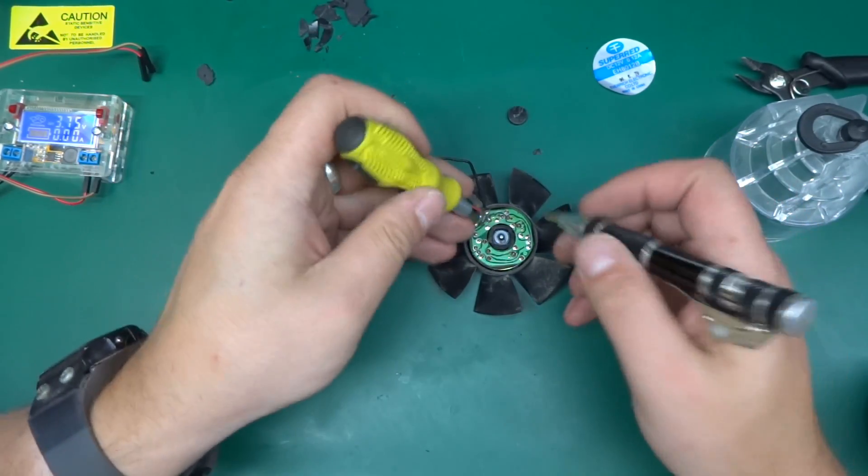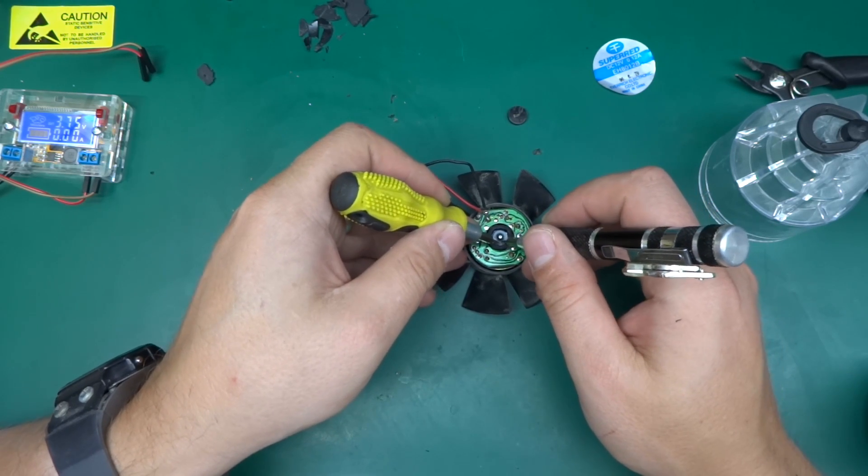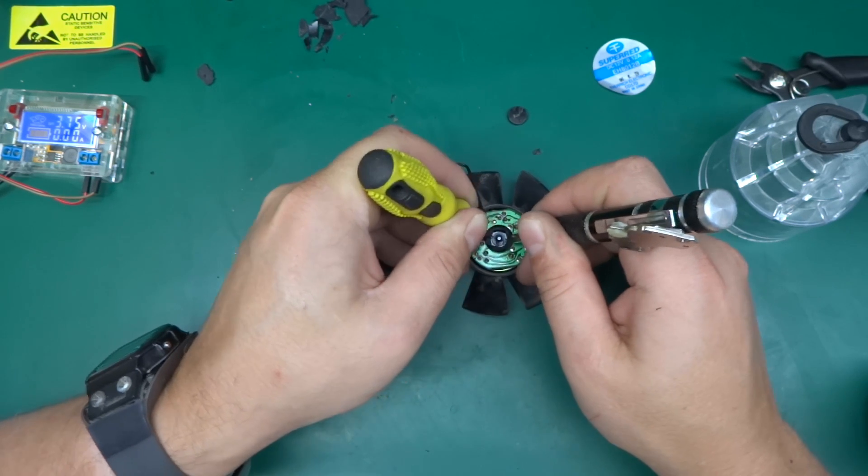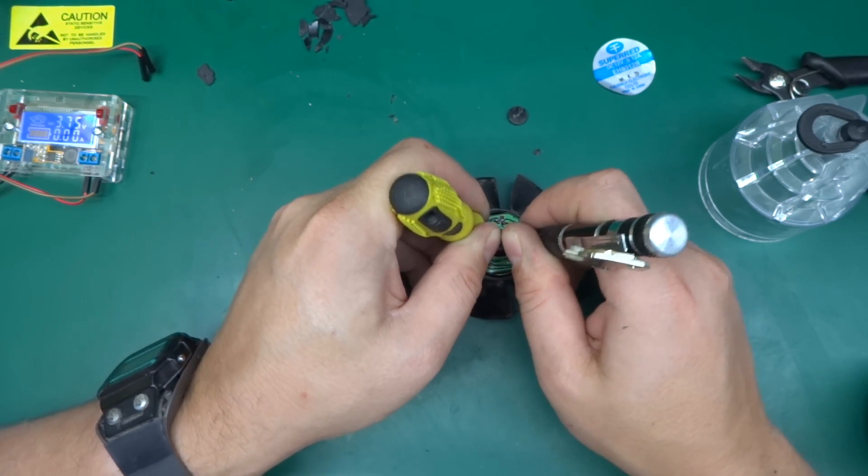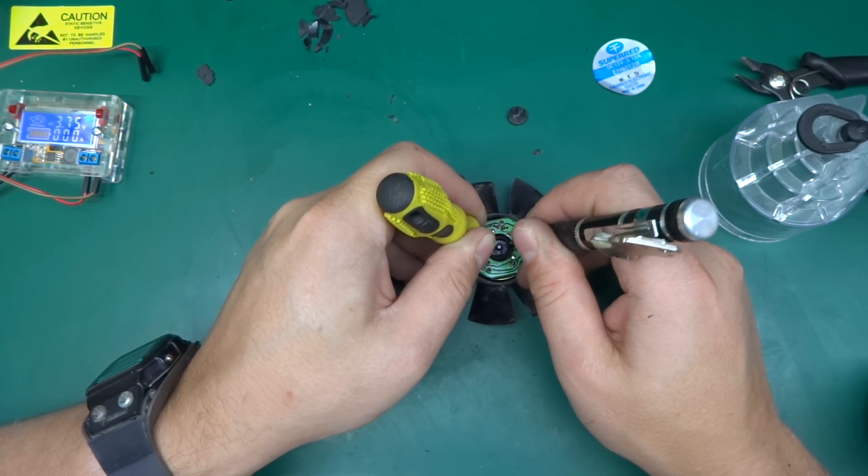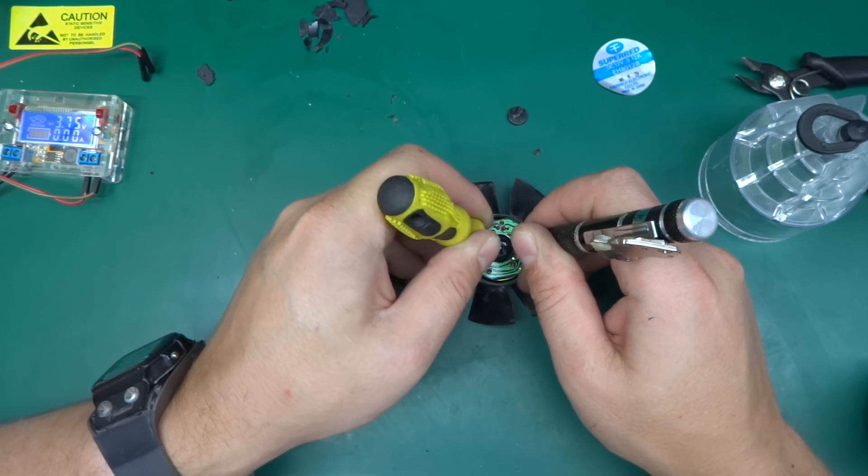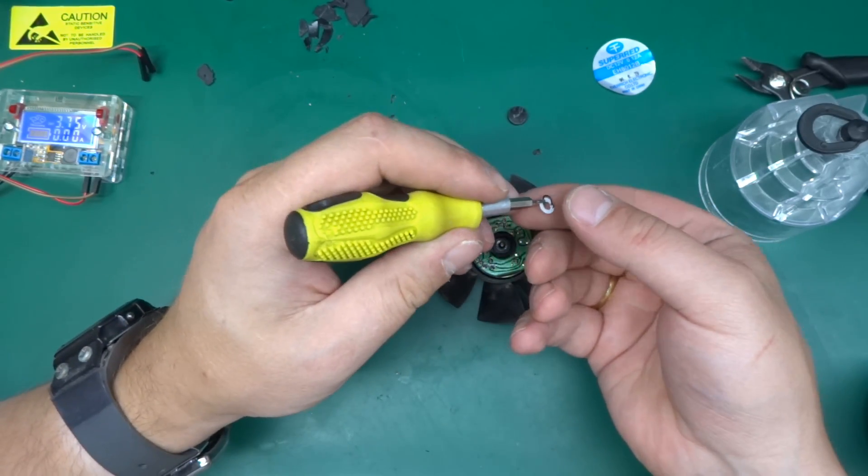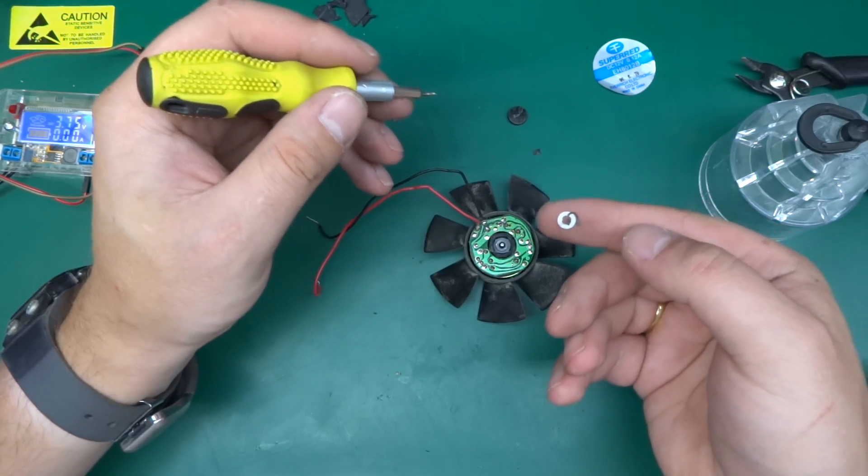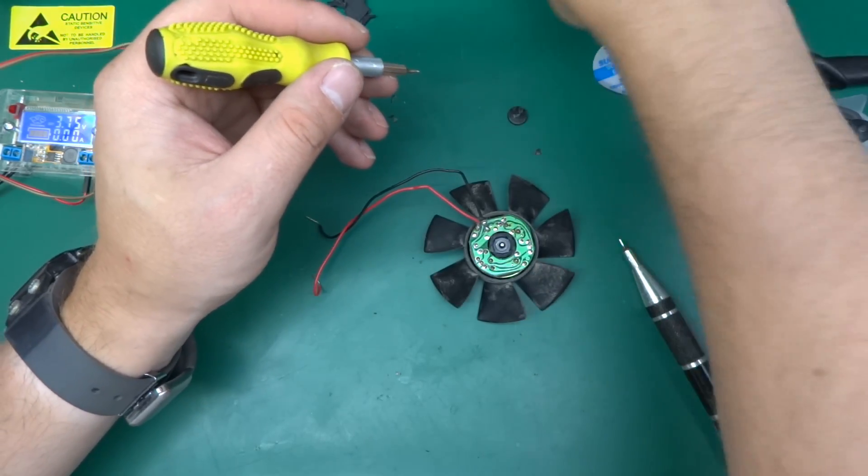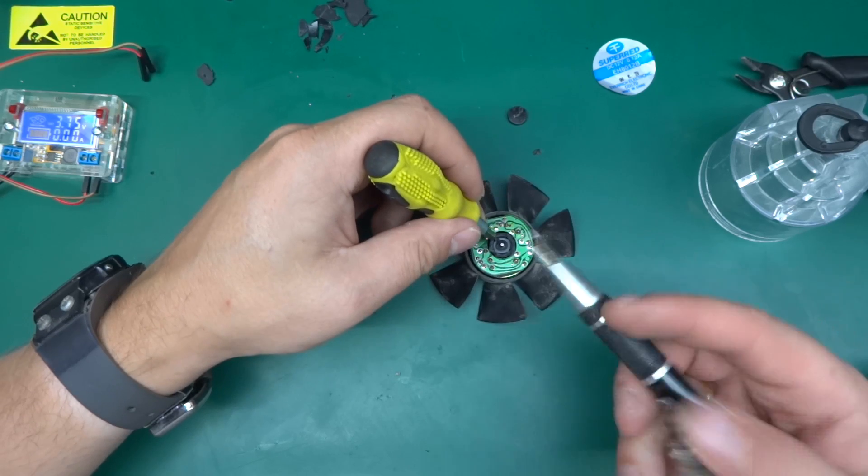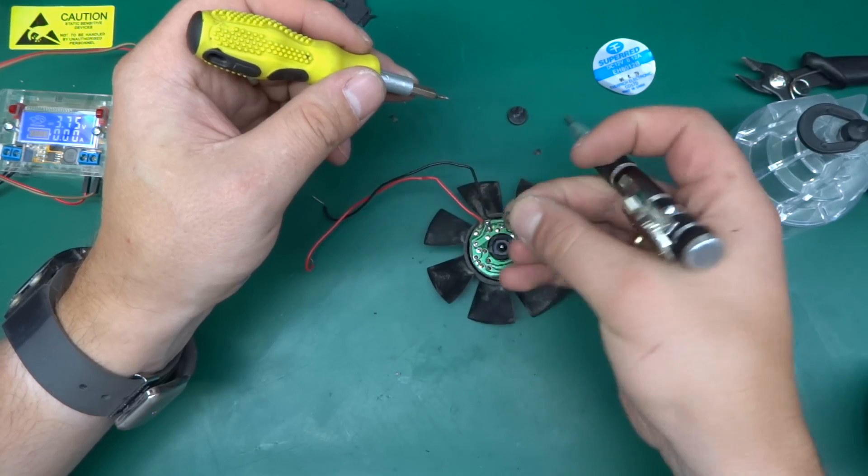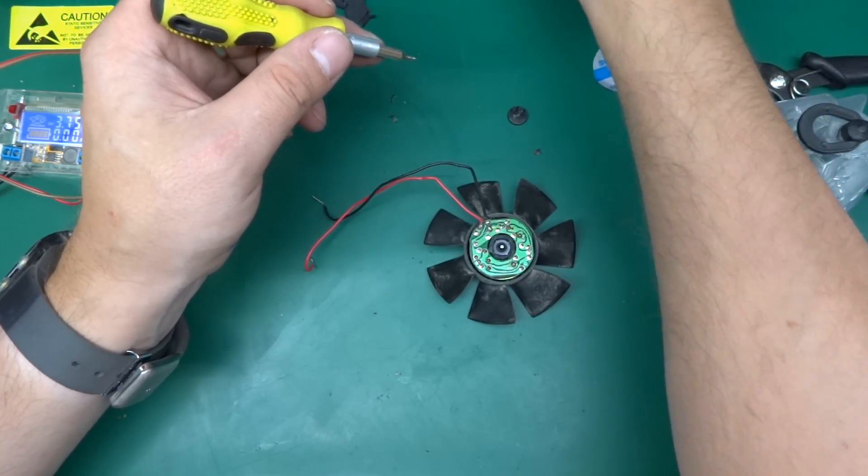Of course there is a tool to take this apart but I'm just going to use the second best thing which is just two pointy screwdrivers and I'm going to pry this apart with excessive force which will probably get this destroyed in the process. There we go. So we've got the circlip which is slightly over unbent. Plastic washer and another plastic washer which we'll put to the side.